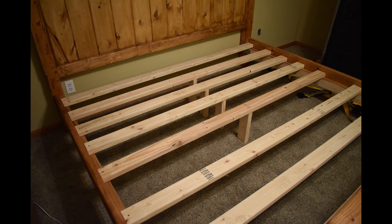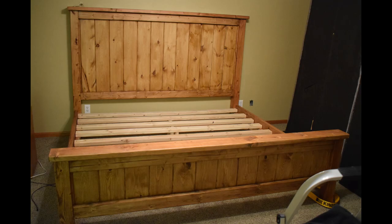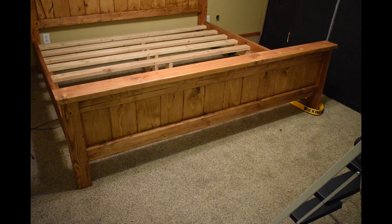One more quick note, as you can see, I did attach the 2x6 top plate to the headboard and the footboard. I just attached this by running screws through the back of each one of those pieces up into the board, and that really caps everything off nicely.